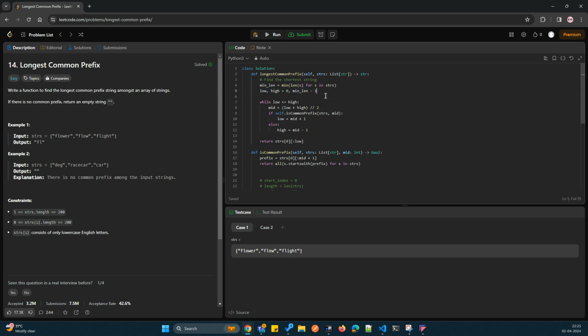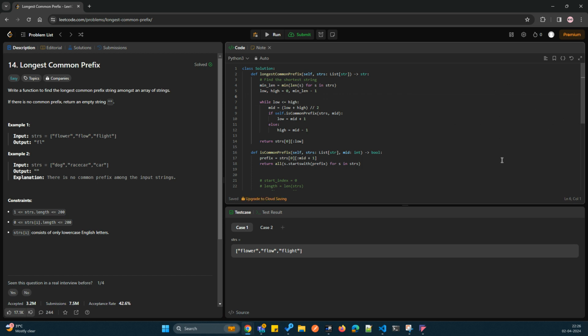We'll have a low pointer and a high pointer, and we'll be doing a kind of search over the strings. Let's say each string has 100 characters. First we compare the first half of the string. If it matches, we can check further. If it doesn't match, we can cut down the string. So we check characters 0 to 50, and if it exactly matches the prefix, we move on and check between 50 and 100.